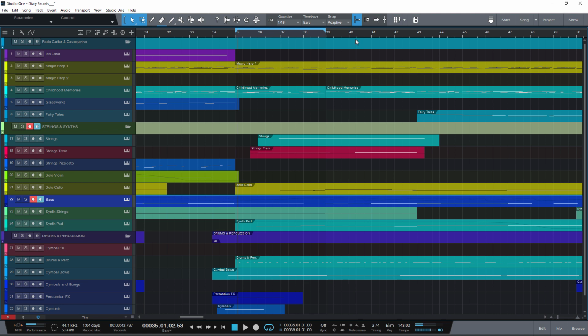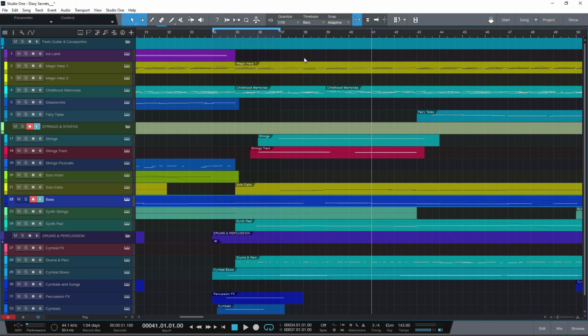First, if you want to change only the loop start but not the loop end, of course you can drag the beginning of the loop range, but what is even easier is that you can just hold down Ctrl or Command on Mac and then just click to set the new loop start. That's pretty useful if you want to change your loop range quickly. And the same works if you hold Alt, that's Option on Mac, and click to set the loop end.